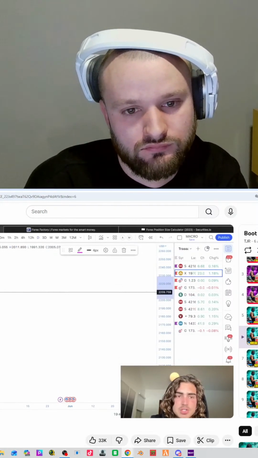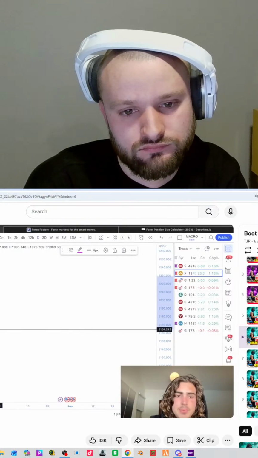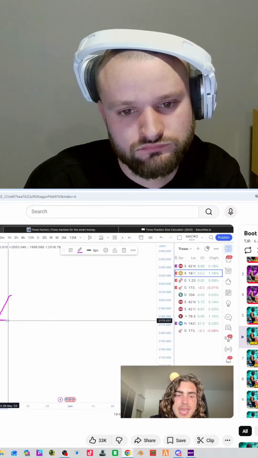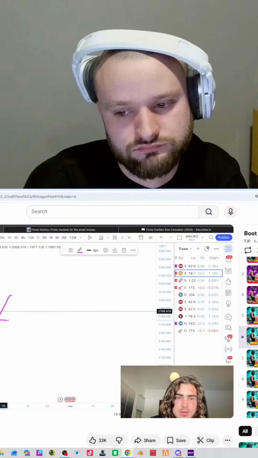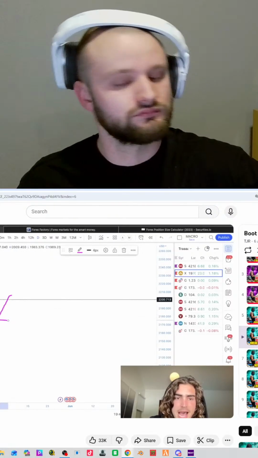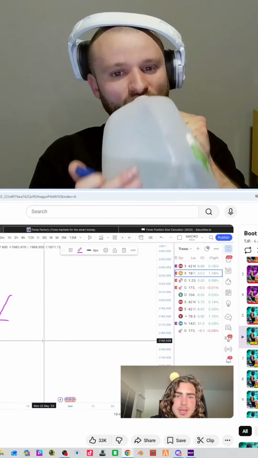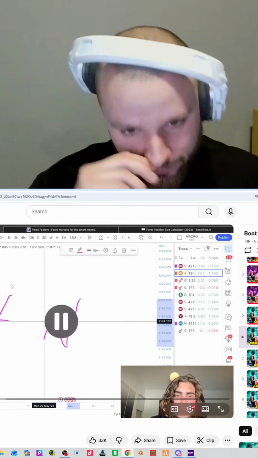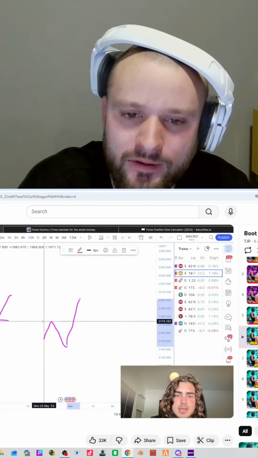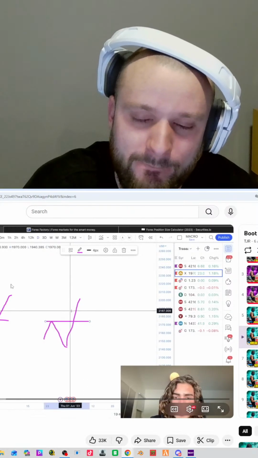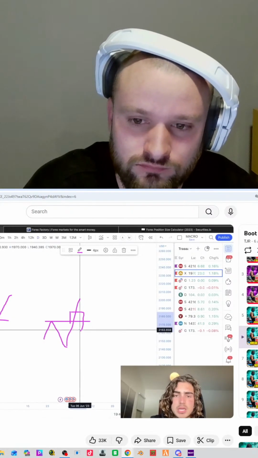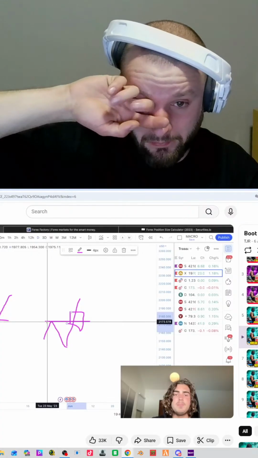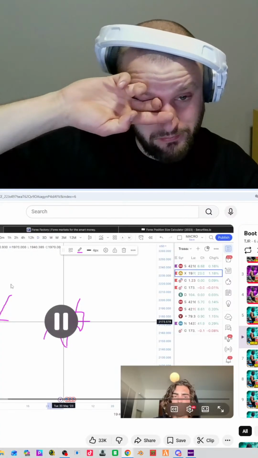A break of structure to the upside. That means there is a downtrend currently, right? A break of structure to the upside is when we have a candle closure, not a wick, a candle closure above a high. Remember, what's a high? A move up, then a move down. So in order for it to break structure to the upside, we have to see a single candle close fully above this high, meaning the candle body has to be above the wick of the high. I'm going to write this down.